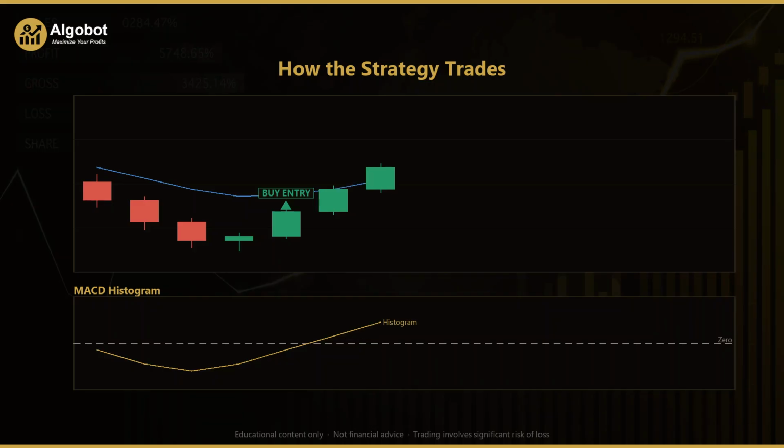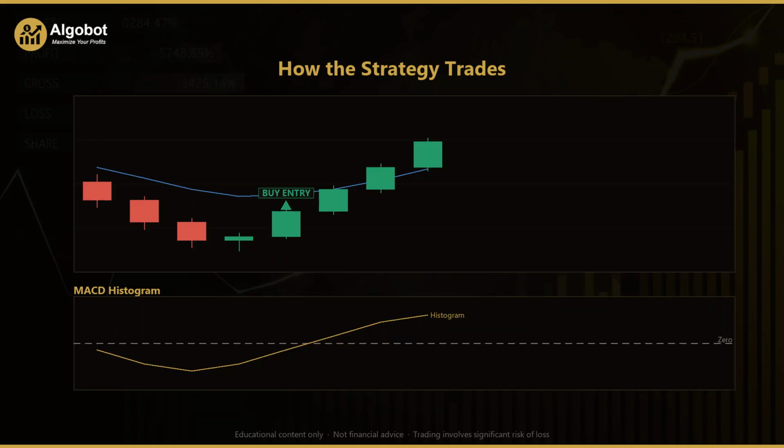Now both forces point the same way. The trend line is rising and the histogram is rising. That is the moment a bar first turns green, and the strategy calls this a color shift. You can see the buy entry marker appear right there. The strategy closes any short it might be holding and opens a fresh long, positioning with the new upward impulse.